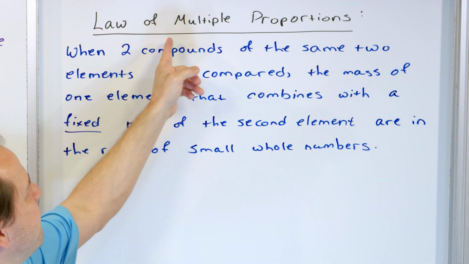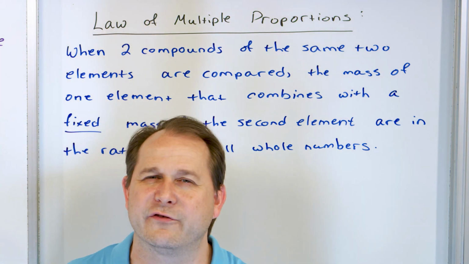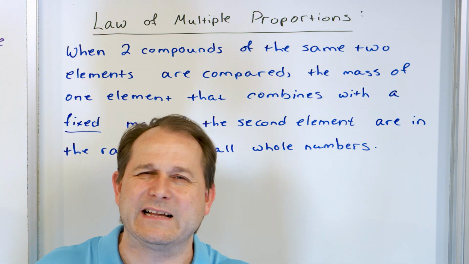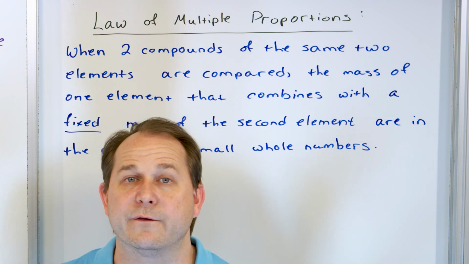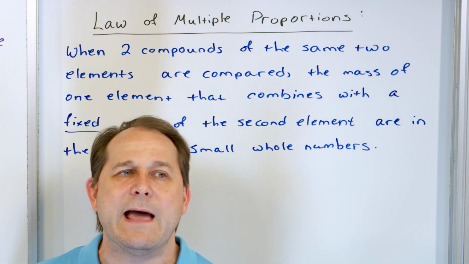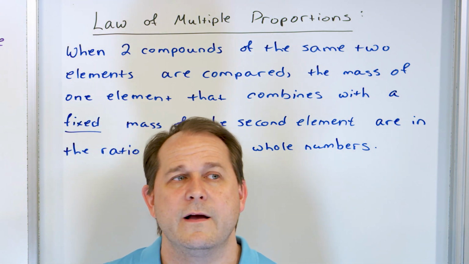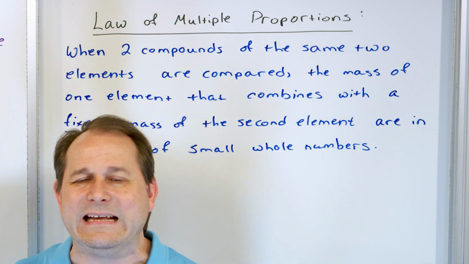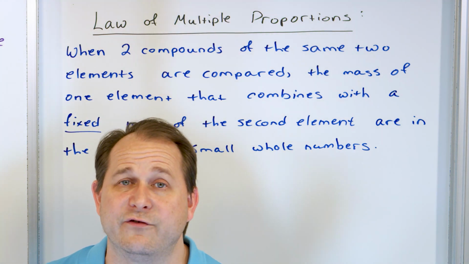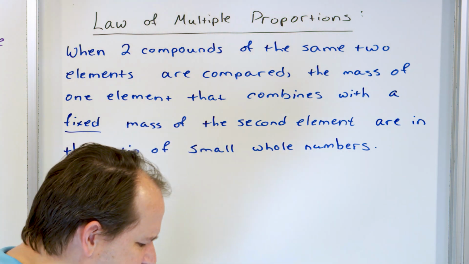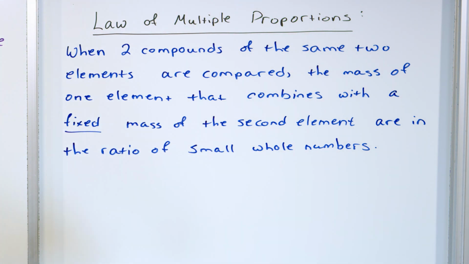That's why it's called the law of multiple proportions. Proportion is related to the word ratio. And when you boil it down, it basically says that when you combine different elements together, they're going to combine in whole number ratios. And when we do experiments to measure the amount of mass in each of the different molecules that we create, we see that they're related to one another. So let's give a couple of examples of this, okay?